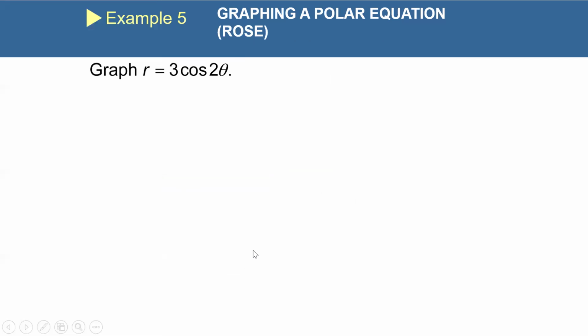All right, here you go, Lily Rose. This is the rose model. The rose model means that you have a double angle situation, or a multiple theta situation. It can be double, triple, quadruple, but the rose means that you are multiplying that theta.